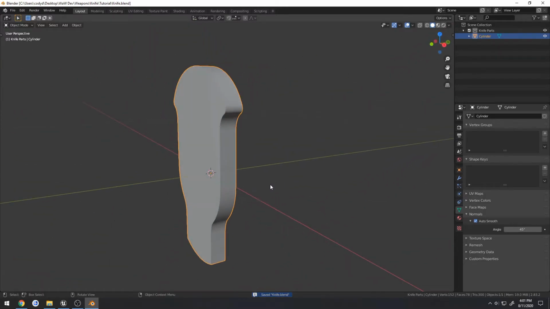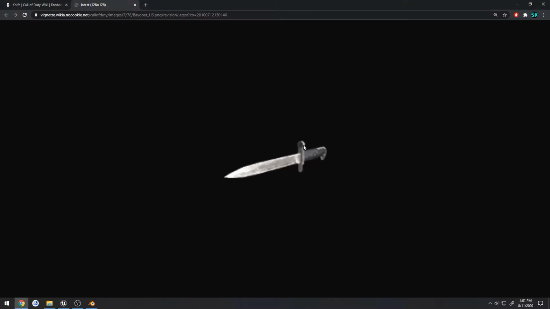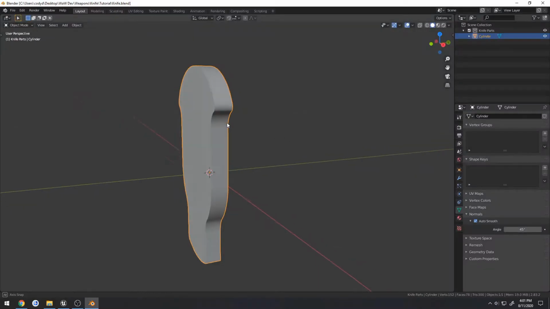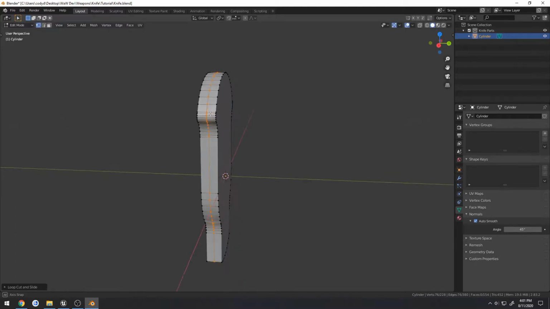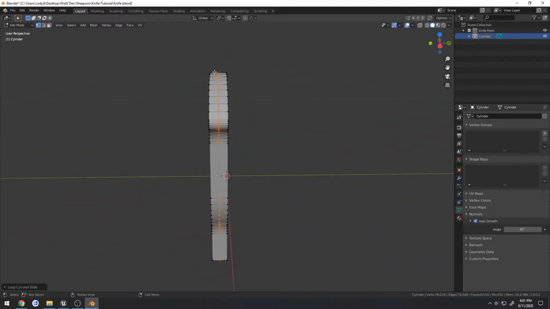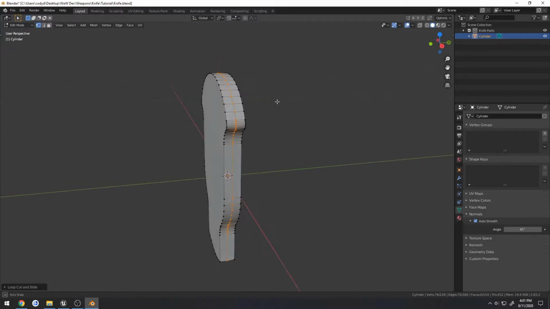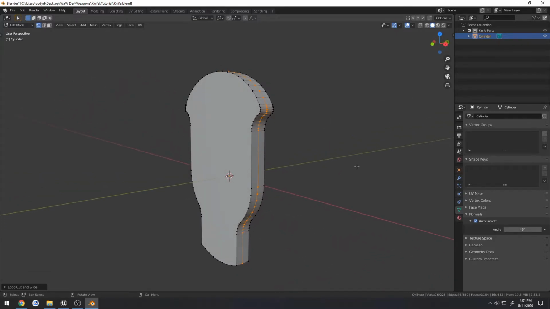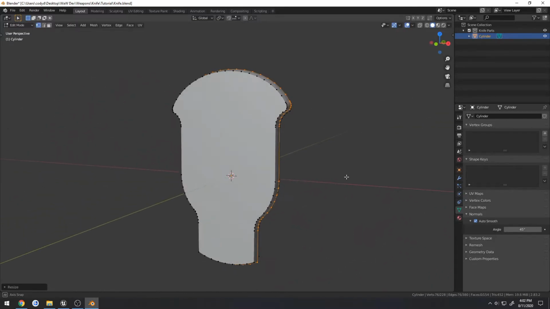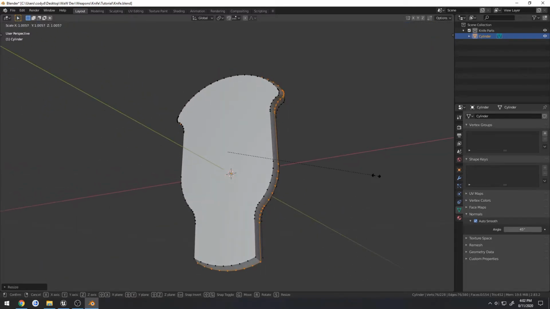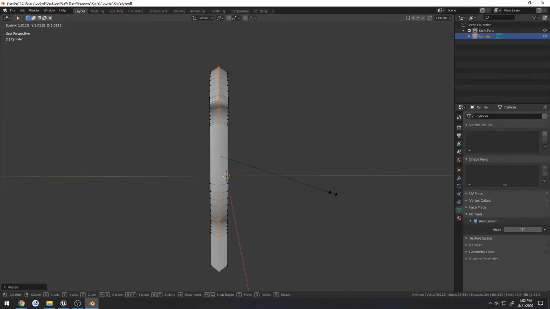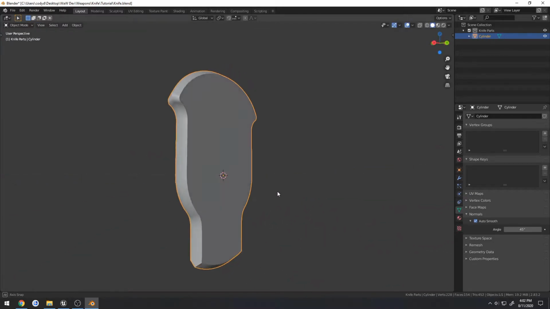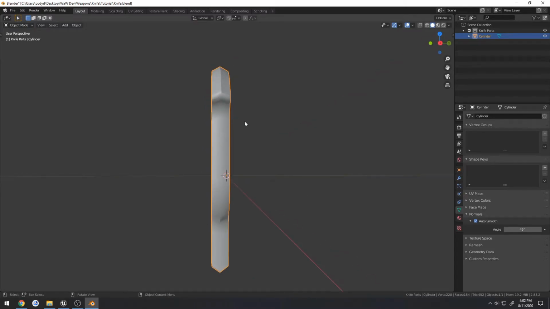And we can continue. So now I want to round out this middle portion. I'll show you what I mean here in a second. So I'm going to Control R and go to the center and simply right click to put a loop cut in the center. Then I'm just going to press S and scale. Just drag it out to scale it up to smooth it out. I think about like so. And then the only thing we really need to do is get rid of these points.